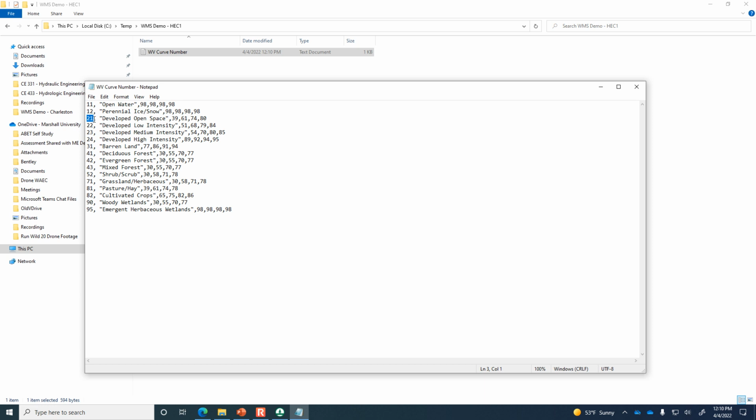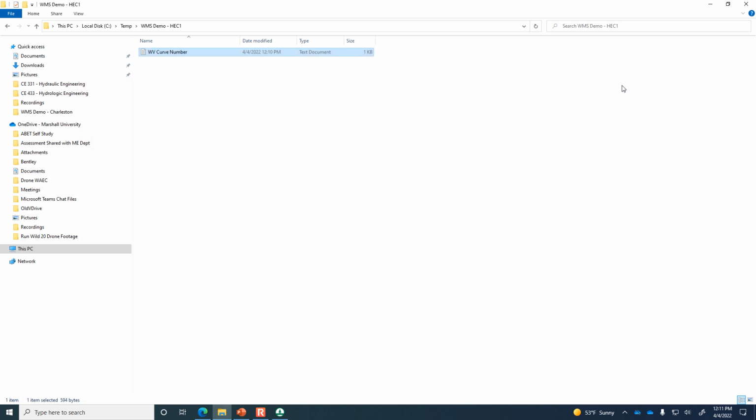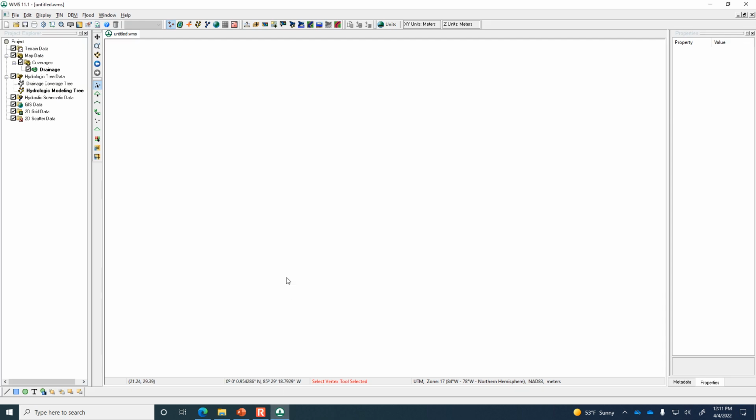And the color number is, remember, what we get from the National Land Cover Database. And then this is the equivalent curve number that would exist for soil type A, soil type B, soil type C, and D. So this is what it's going to read once it gets the land use and soil type out of the National Land Cover and the SURGO. So we're going to use that today.